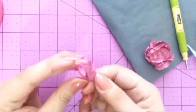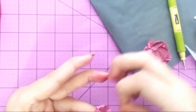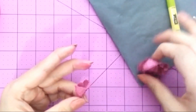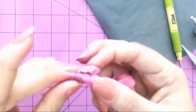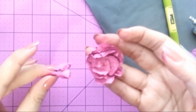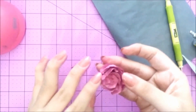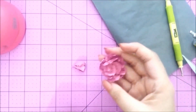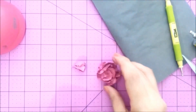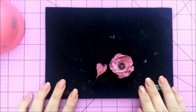Don't worry, it doesn't have to be perfect. And if you look closely, you'll see that some of my petals actually tear a bit right there. I don't know if you can tell, but it doesn't matter. You can correct that with adhesive and with the layering you do with your flower. Now I'm going to go ahead and embellish this. Okay, my flowers are ready.